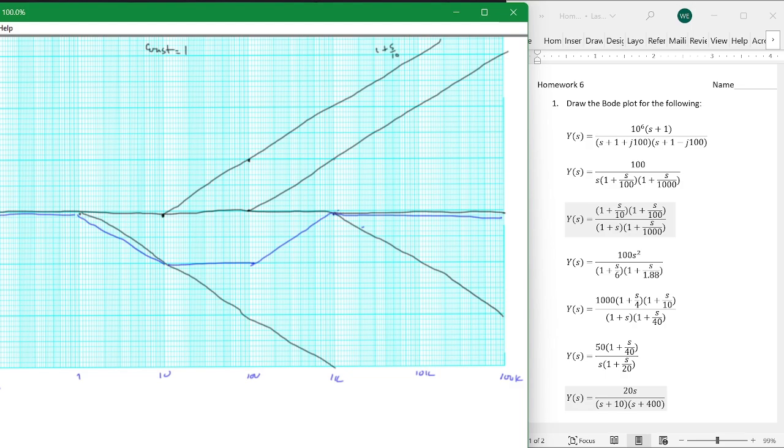One more. Oh, and by the way, up here, number 1, you ignore the 1. You use the S plus this number, forget about this number. The rule of thumb is you take the bigger number, and if this one is small and this number is bigger, you make it the other number. So this one, you forget about the 1, you use the 100, okay? So you're going to say S over 100 plus J1. You basically ignore the smaller number. That's the rule of thumb.